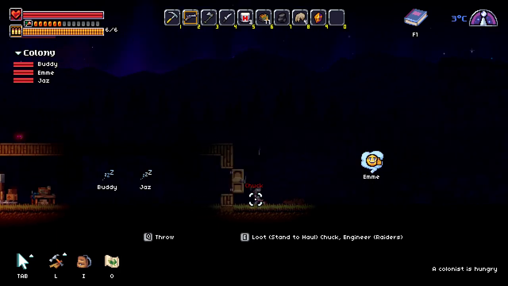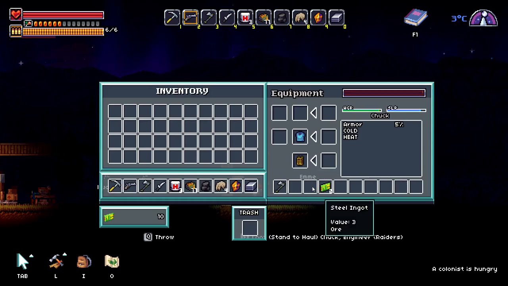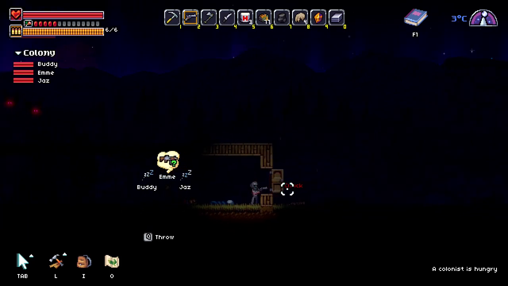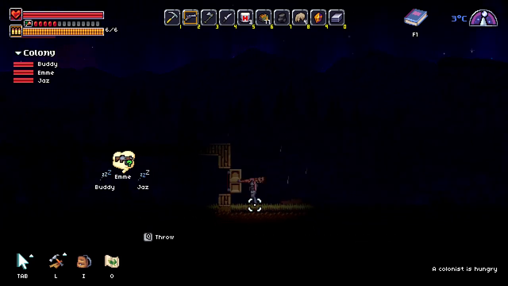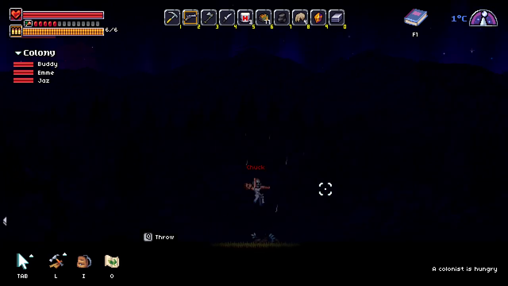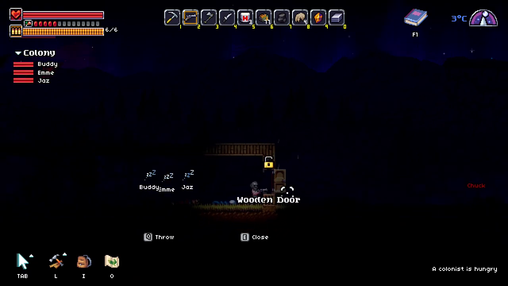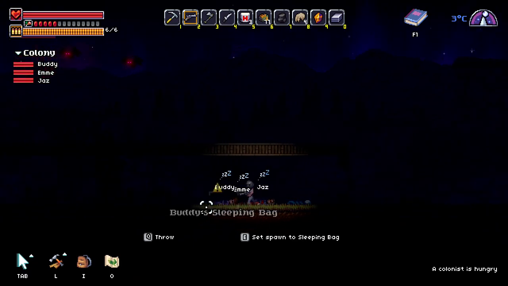You haven't got anything. Alright, what have you got? We'll take everything you've got. There we go. Take your clothes as well, why not? Just leave a dead Chuck and then, I don't know, we'll just kind of throw him over there. There we are. Get rid of him. Yeah, I don't know what you're doing out there, but please don't.